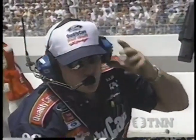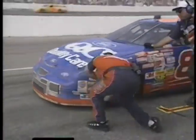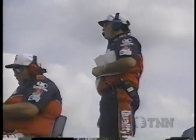You look for that perfect mix. Someone that you really have confidence in, that is going to give you that race car week in and week out. And I have that in Todd Parrott and the crew right now. They may do something wrong, but in my eyes right now, they can't do a thing wrong and haven't for the last year and a half.